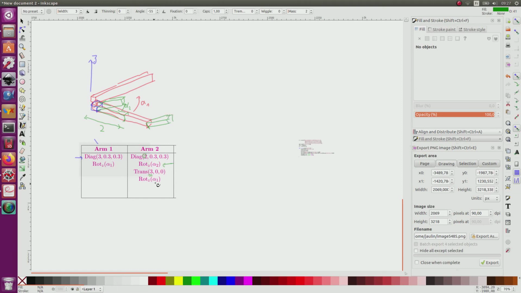Okay, and now I will apply exactly the same transformation as for the arm 1. They are connected, the two of them. So since it will receive exactly this transformation, it will go here.